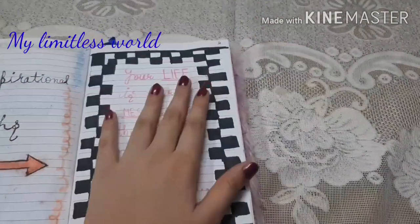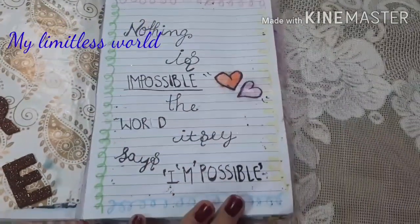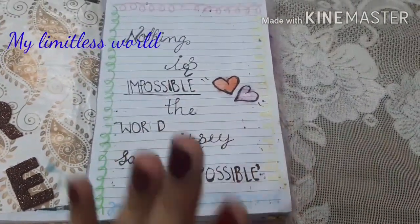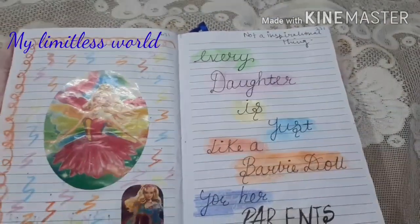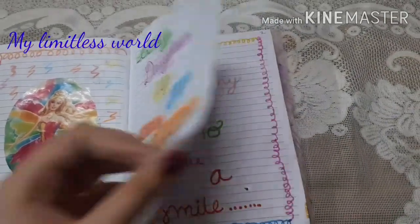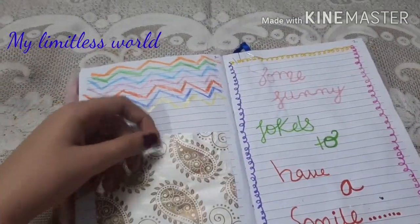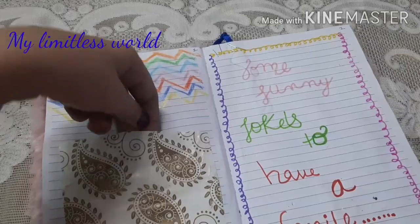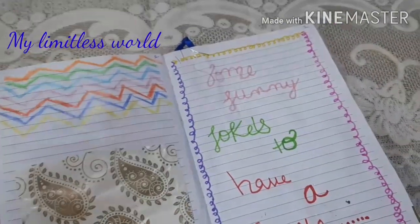I really like the border of this first thought. This is my favorite thought ever — it's so inspiring and so good. Here I stuck these two Barbie stickers and made this, not an inspiring thing but very cute. And here is like a pull thing — when you pull it, these hearts come out. I can also give you a tutorial video of this!